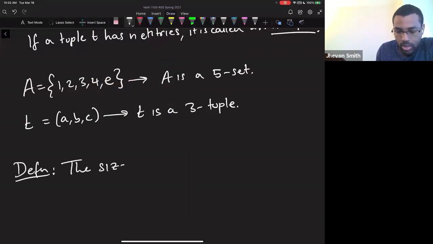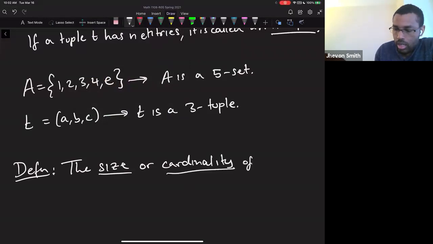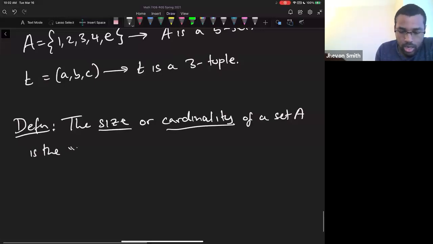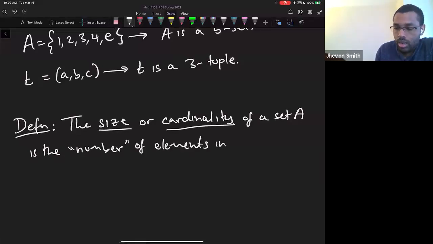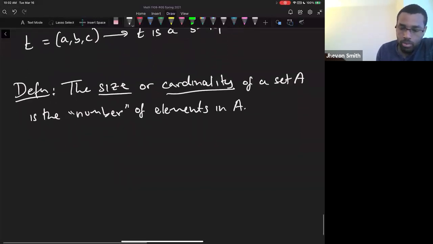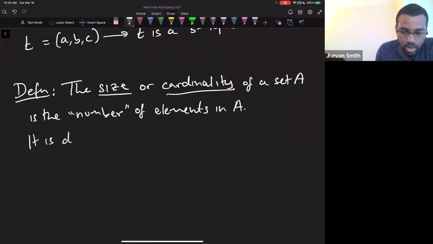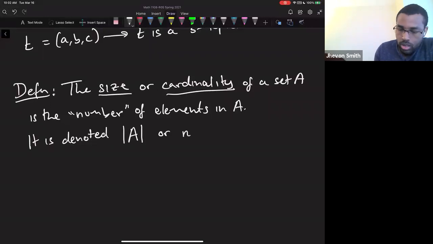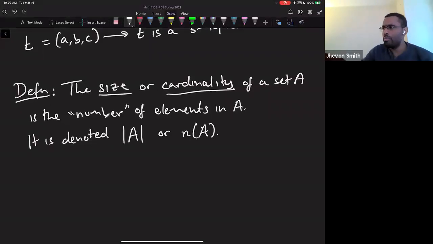The size or cardinality of a set A is, I'm going to put in quotations, the number of elements in A. It is denoted this or this, which I'm pretty much never going to use, the second notation, the N of A thing, but I think your textbook might.